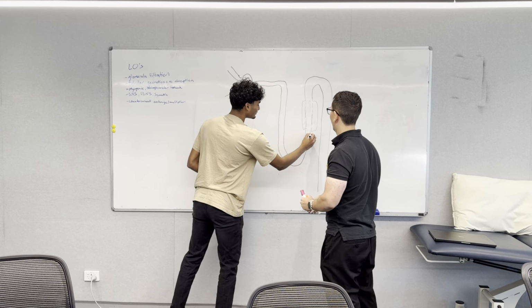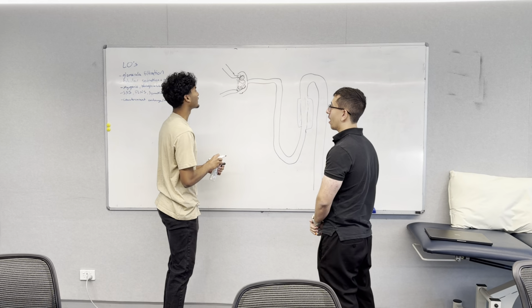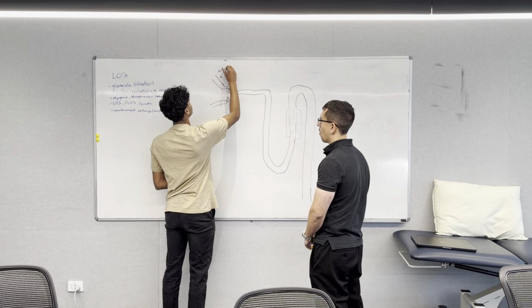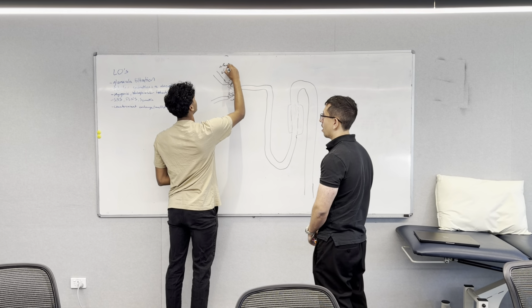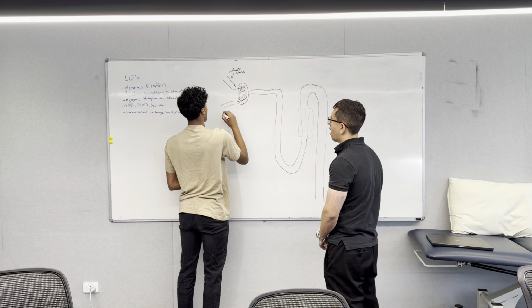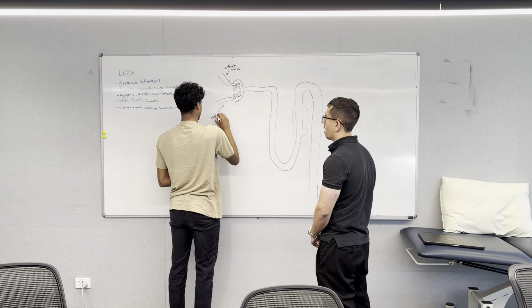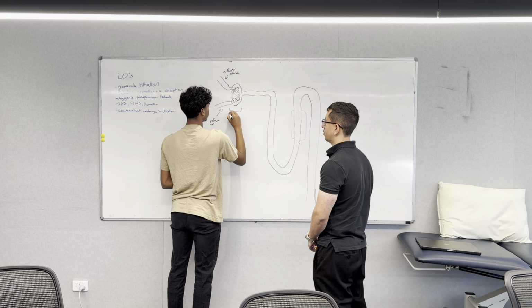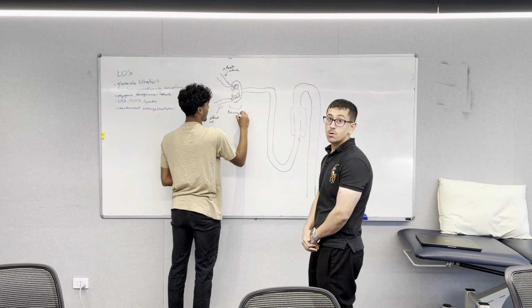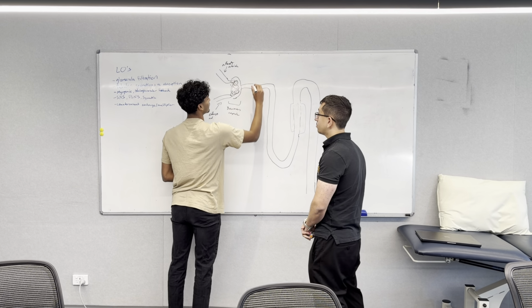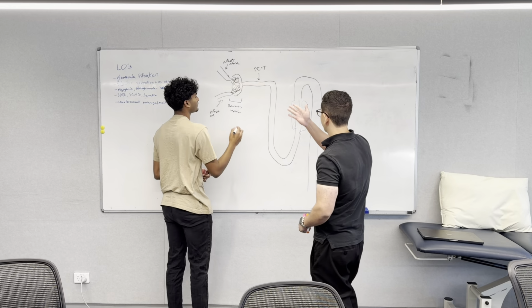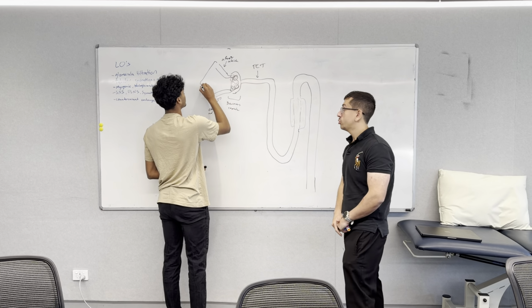Would you like to label it for us? And you can abbreviate. Okay, you can talk through it, okay? I'll tell you. That's the afferent arteriole. Efferent arteriole. He's actually not abbreviating this time. You can abbreviate it, just letting you know. That's your Bowman's capsule. You just write the glomerulus after. Yep. PCT, proximal convoluted tubule.